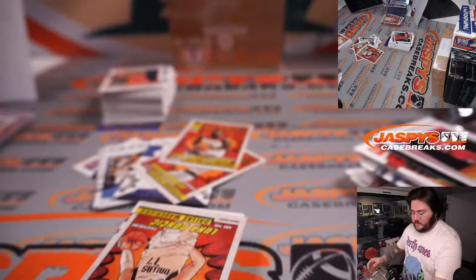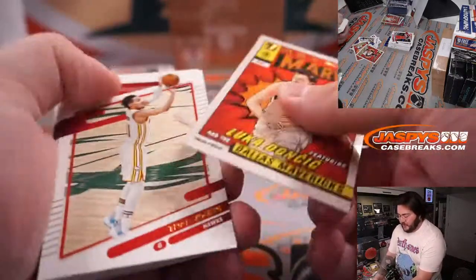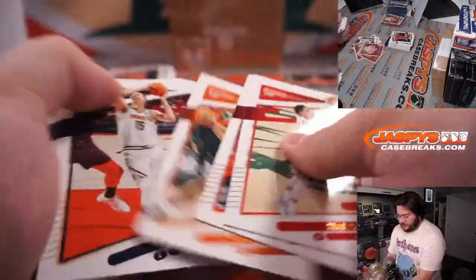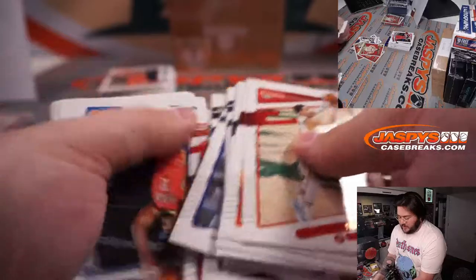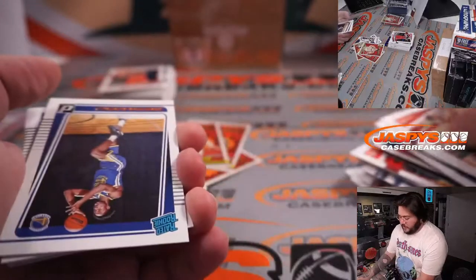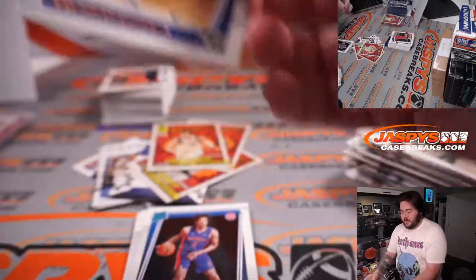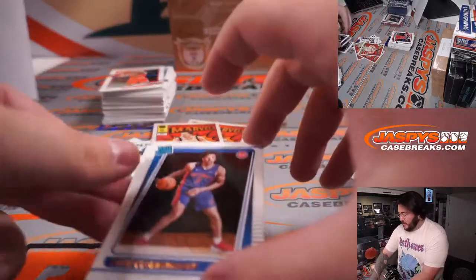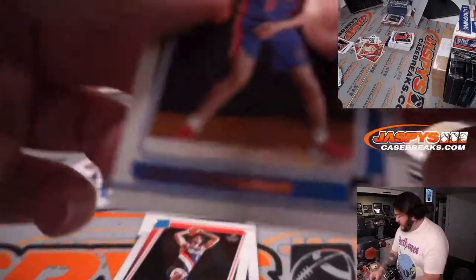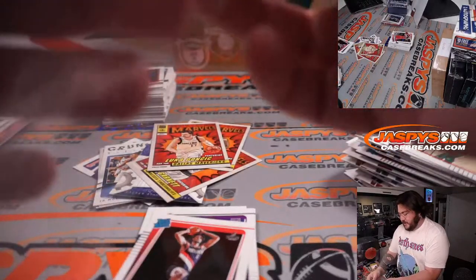Going to Steve. Another Net Marvels. Another nice one. Luca, press-proof Net Marvels. Then we have another numbered card in this stack. And then one literally right on top of our next. Jonathan Kuminga, rookie. We'll save that one up for the Warriors. And for Kennard, another Cade Cunningham. Nice stack of rookies in this particular pack as we go through our stack.